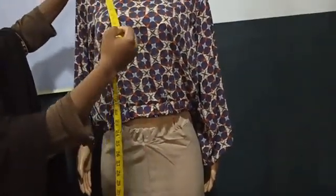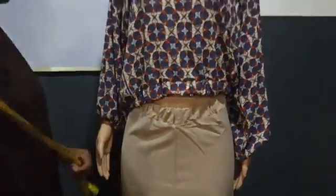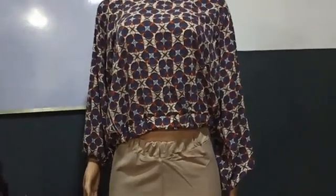So then the next thing to do is to measure the length, the full abaya length. You start from the shoulder across this, then you just take the body measurements down, and that is our length. Our length is 63, not even 62. So that is all about how to take the length.